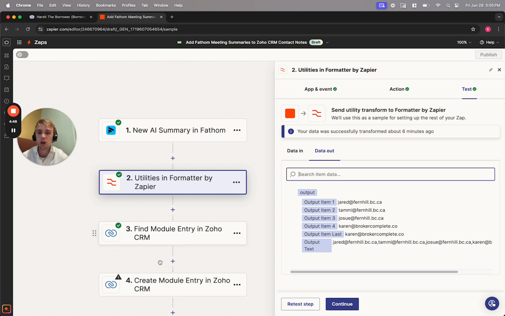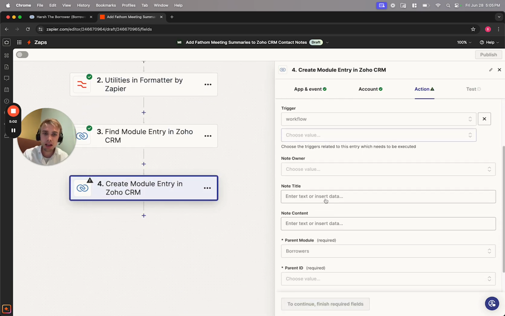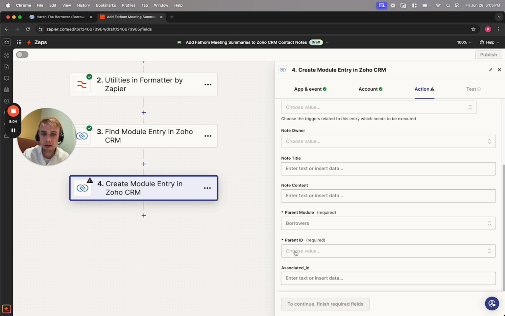So before we can actually go ahead and create a module and create that note, one thing that's really important is you've got to actually find the related contact, right? That's actually where most people get stuck. They usually forget about this step. They usually go straight to 4 and start creating the note. But what you need on the note is a parent ID. So the parent is basically the record, you could call it, on which the note is sitting. So the note is a child to the parent of that record.